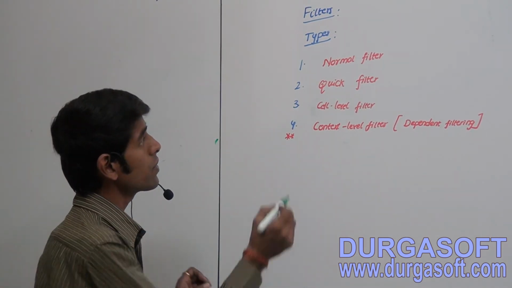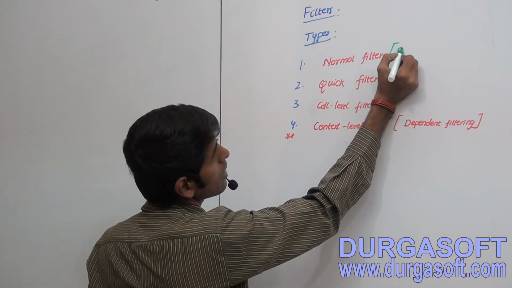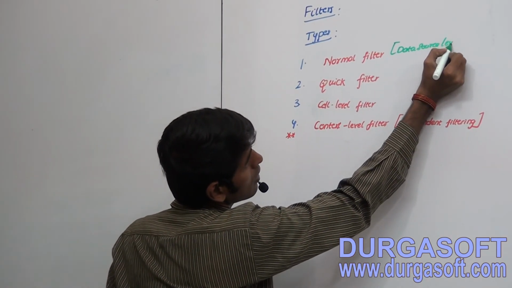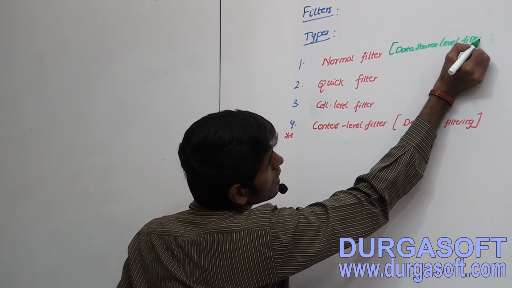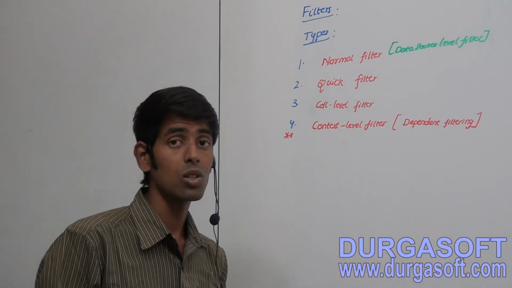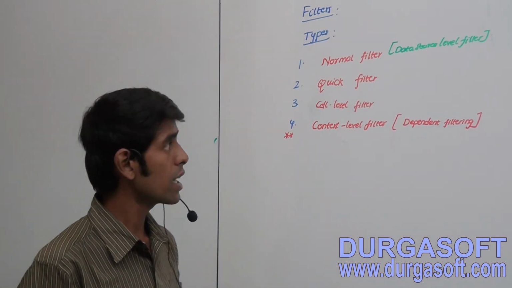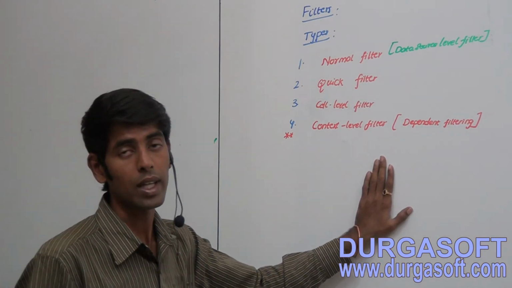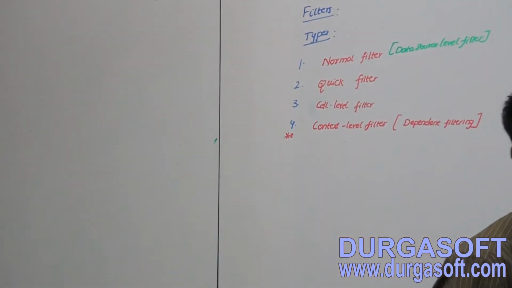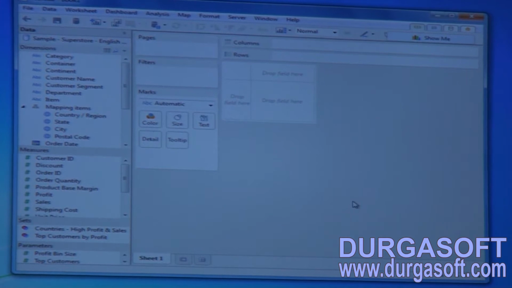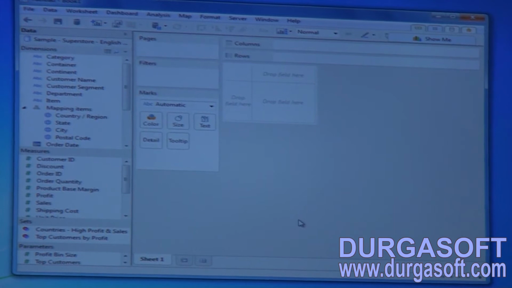Now even I can call this one a data source level filter also. It doesn't matter guys, but the concept and the logical things always matter to us. Now let us go directly to the practicals. No need to spend much time. I am going to show you the practicals directly. Now let me go for the data source level filter, which can be called the normal filter also. Why am I calling that one the normal filter? Let me make you aware of that.